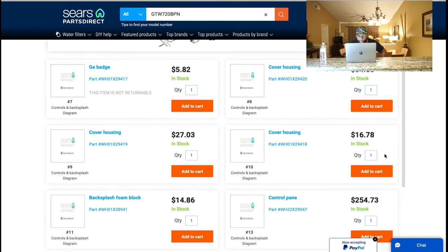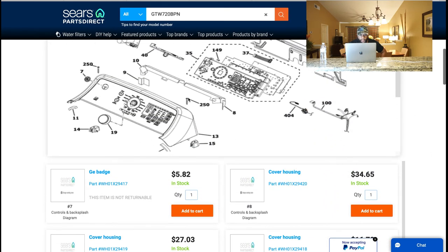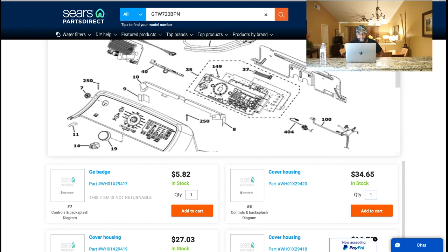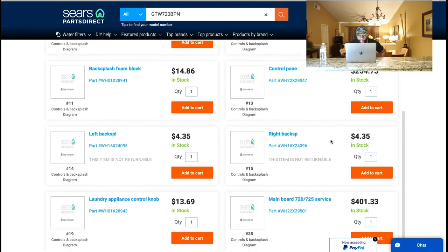All right, so let's go. The control panel, $254.73. That's number 13. If you need that whole entire panel, just the panel, it doesn't even have the control board in it, because as you can see, the control board is number 35 and that's separate. You're looking at at least $254.73, $300 for the part, labor 150, you're looking at at least $450.